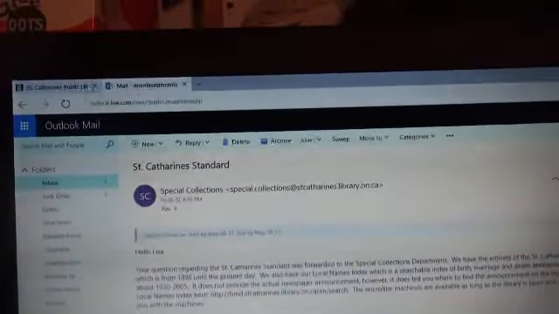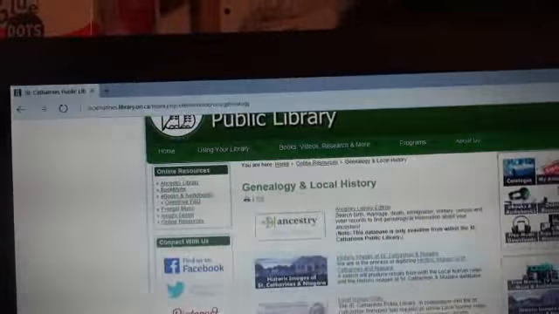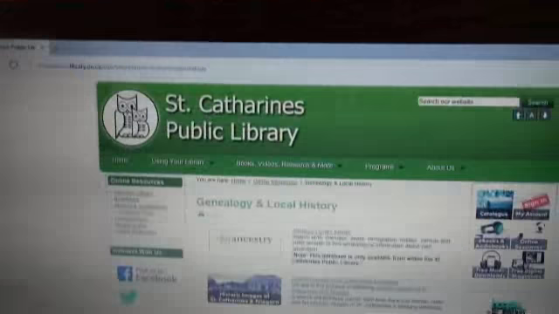And just close these other ones you don't need, but yeah, there's a lot of great features, and they might be different on other library websites.